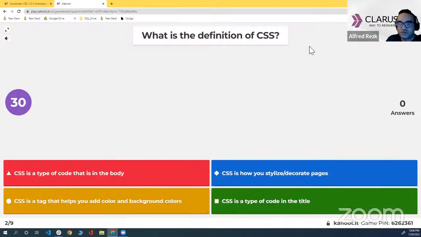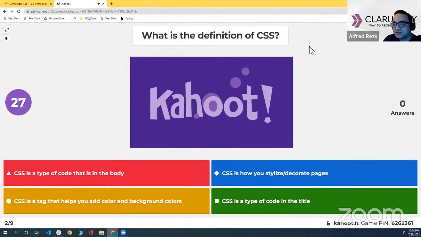What is the definition of CSS? CSS is a type of code that is in the body. CSS is a tag that helps you add colors and background colors. CSS is how you style, decorate your page. CSS is a type of code in the title. It's pretty simple. Six, five, four, three, two, one.